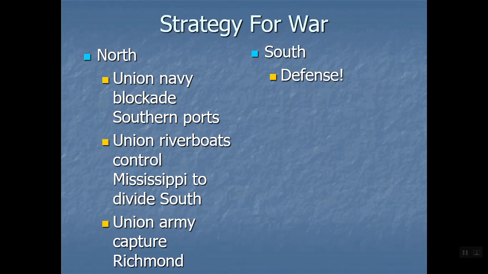Plus, the South doesn't have a lot of railroads. They're reliant on their river systems, and the Mississippi River is their main mode of transportation. So that's definitely going to be a target by the Union Army. And then, of course, like in any war, it is to capture the capital. So the Union wants to hopefully surround the Confederacy with the blockade, cut off their supplies and resources, cut them in half with controlling the Mississippi, and then gradually get closer and closer to Richmond.